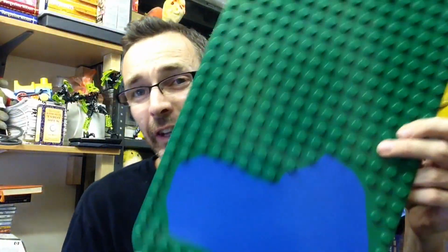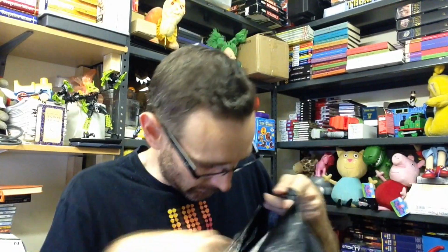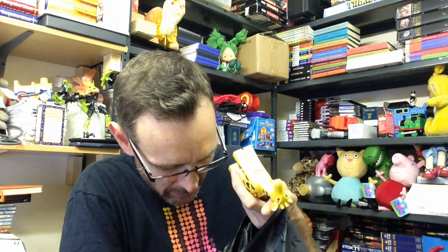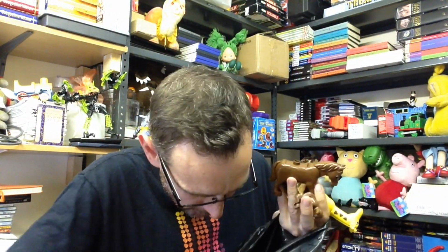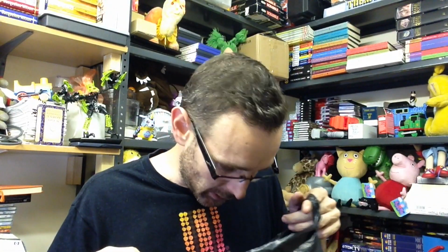And then I spotted this sticking out of a cardboard box. Went and pulled it out and realised in the bottom of the box there was loads of toys and bits. There was a load of rubbish in there, but there was also a load of Duplo. So I spent a few minutes and pulled it all out, and there's loads of zoo animals, which is cool. A load of farm animals, so we've got horses, monkey, there you go, and hippo, and loads. There's a load of fences and trees and what have you, and figures, and I got the whole lot for £3. So yeah, that was all good.